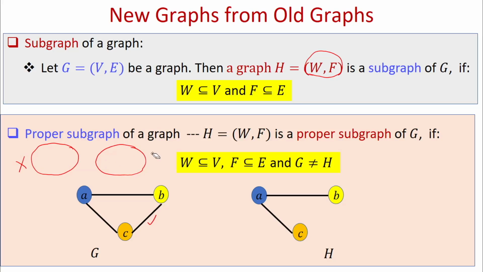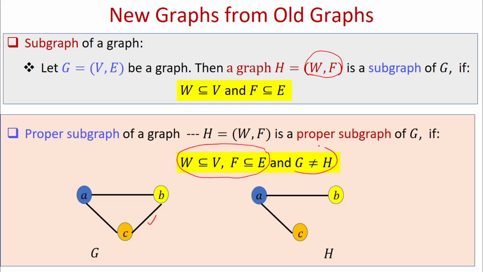So that's why the right definition of the proper subgraph is the following. I will say that H is a proper subgraph of graph G if it is a subgraph of G, because that is definitely the requirement, and it is such a subgraph that it is different from the graph G or the parent graph. If that is the case, then I will say that my graph H is a proper subgraph of the graph G. So this condition that G is not equal to H takes care of the fact that there is something extra in the graph G which is not there in the graph H.